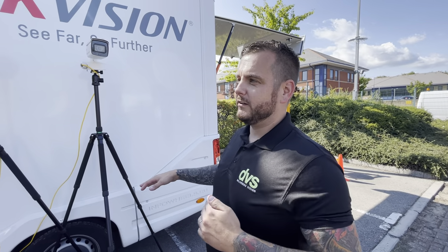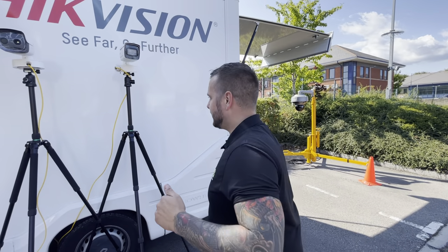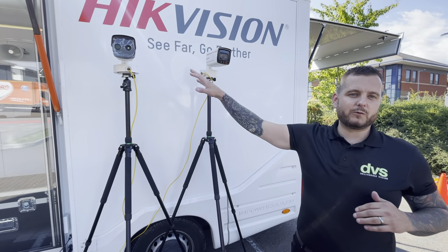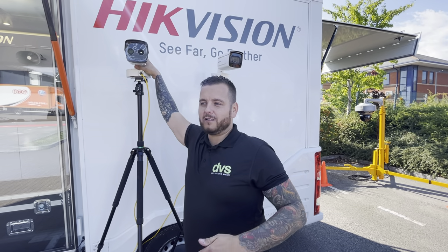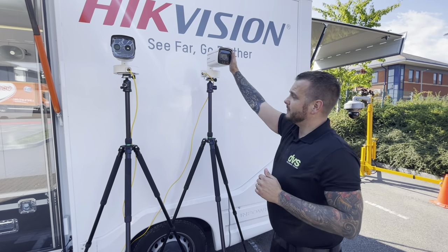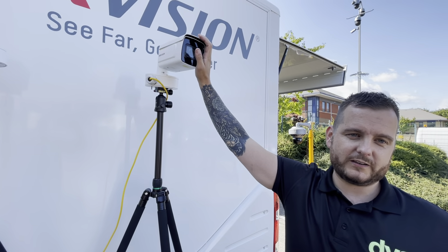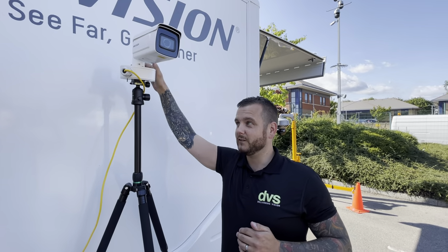So lots of the technology we've got on show for you, or Hypevision have got. Dual lens thermal cameras - so any of your thermal needs, it's a really great idea to put a thermal camera outside: perimeter protection, temperature measurement, fire detection, that kind of thing. Really great application. And standard varifocal bullet camera showing high quality video image plus motorized zoom function, with integrated base technology.